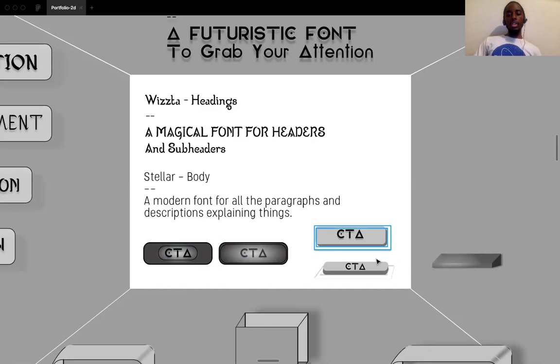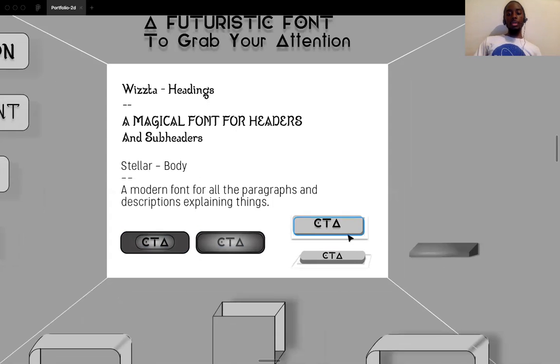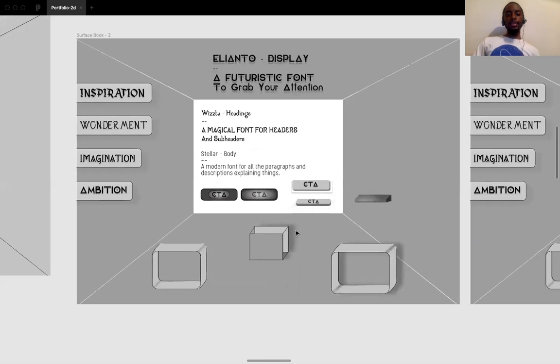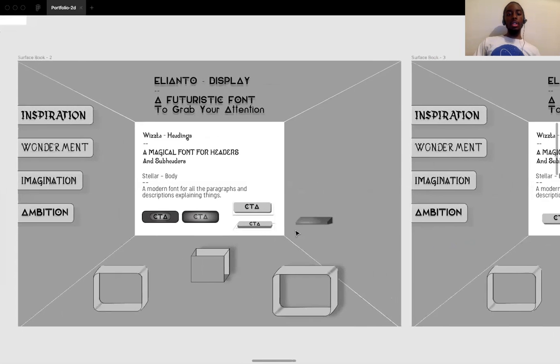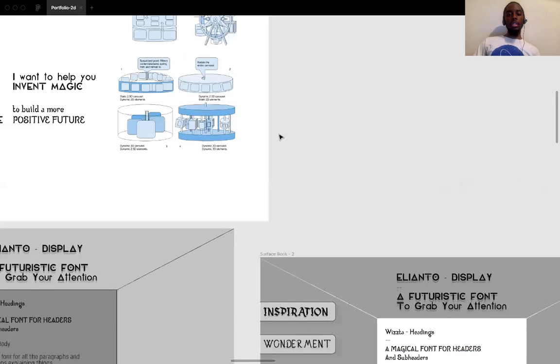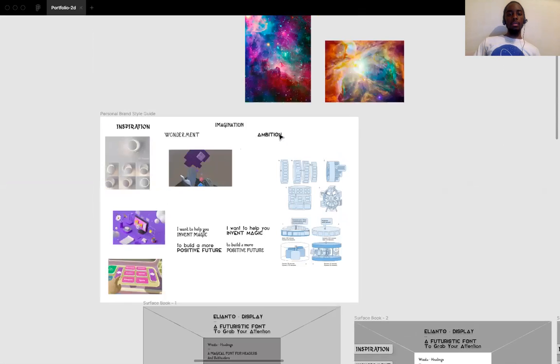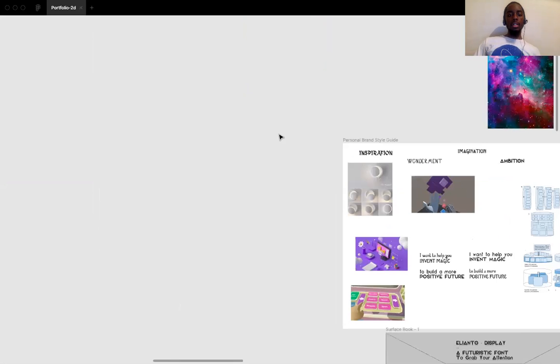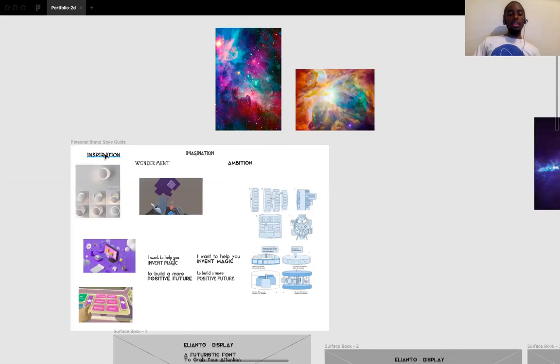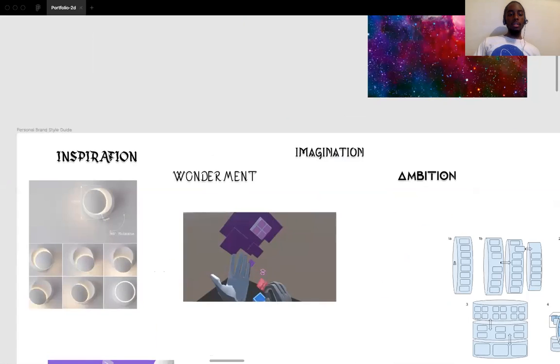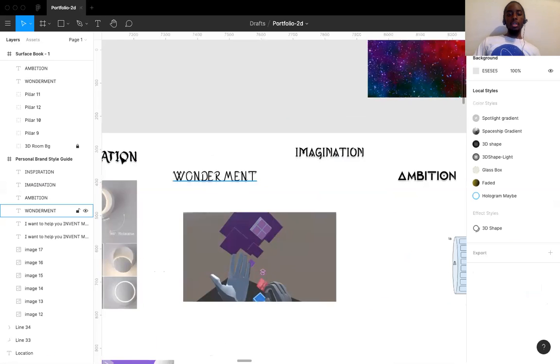I was trying to do a 3D button as well, but that was really difficult because it's super hard to get perception right in Figma, since it's not really a 3D space. So I was playing around with different 3D things. It was cool messing around with it. Oh yeah, these fonts. I was messing with a lot of fonts. I think I deleted it. I should have kept it, but I was messing around with what these look like in different fonts. I found quite a few really interesting ones.